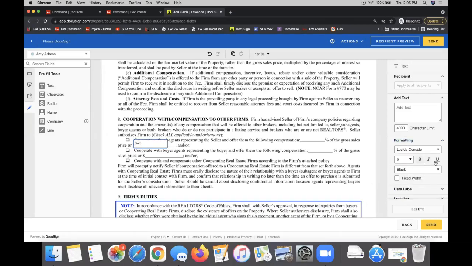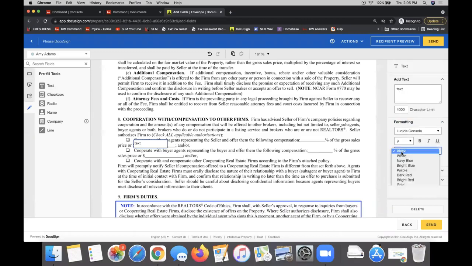You can bold it, underline it, change font, and so forth. So you can edit the text here, Lance, as a workaround. Let me know if that helps or if you have any questions on that.